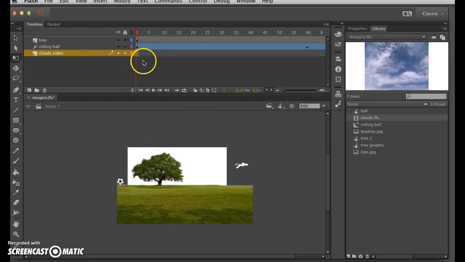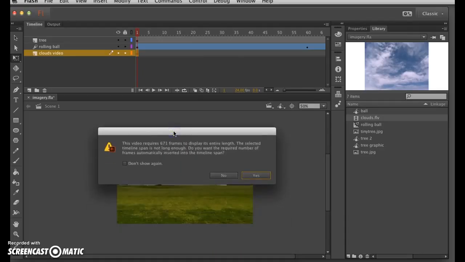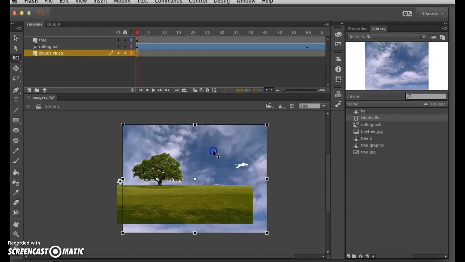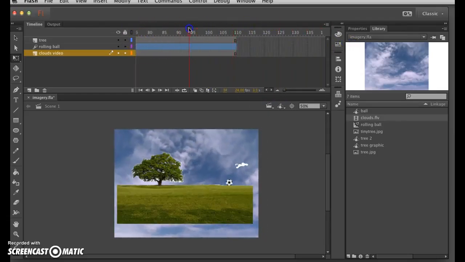I'm simply going to click on that first keyframe and plop this thing down. The first thing it says is this video requires 671 frames to display its entire length. The selected time span is not long enough. Do you want the required number of frames automatically inserted into the timeline? I'm going to click no, and the reason is that I'm just going to have this snip off at the end.